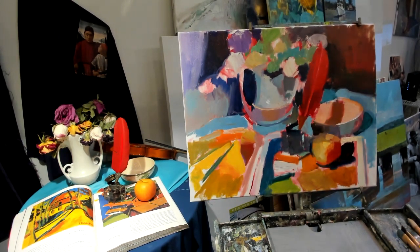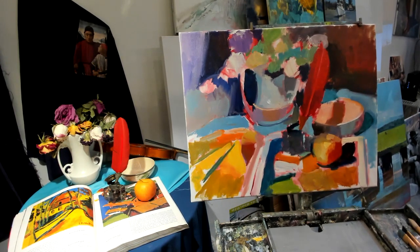Hello. I'm going to answer some questions about the assignment I gave dealing with putting in your dark shapes until your light shapes have meaning — painting in just black and white. The reason I gave this assignment is as a warm-up; it's a good way to get yourself understanding how you construct a painting. The one you see in front of me is one I gave as a demo for the Gaithersburg Art Association, working with pure color. I'm not totally finished with this painting, but it'll give you an idea of the stage it's in.